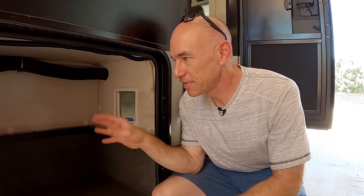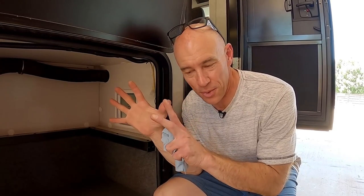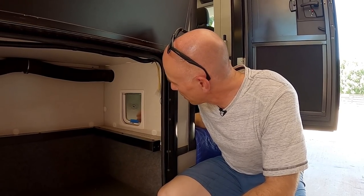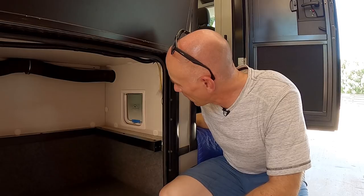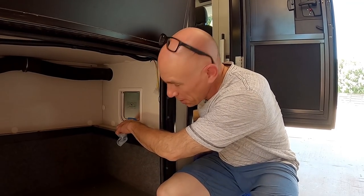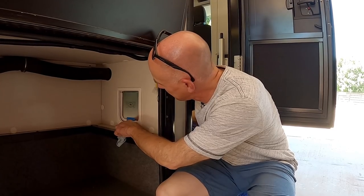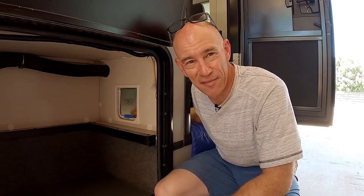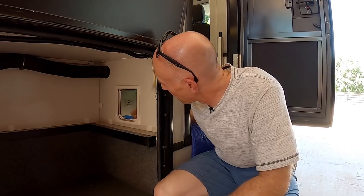I did do one more thing because this is an RV and not a house. In a stationary house you could have been done at just screwing on the door. But since this is an RV and we're going to be moving up and down the road, this door is going to wind up swinging a lot while we're driving, and that may eventually squeak or rattle and be kind of annoying. So what I've done is taped a piece of metal in the bottom part of the door and siliconed a magnet in the top part of the door to help keep it in place. I could lock the door, but I didn't want to lock Mel out of his litter box — I'd forget, and that'd be a disaster. So hopefully this magnet will keep things stationary while we're underway.